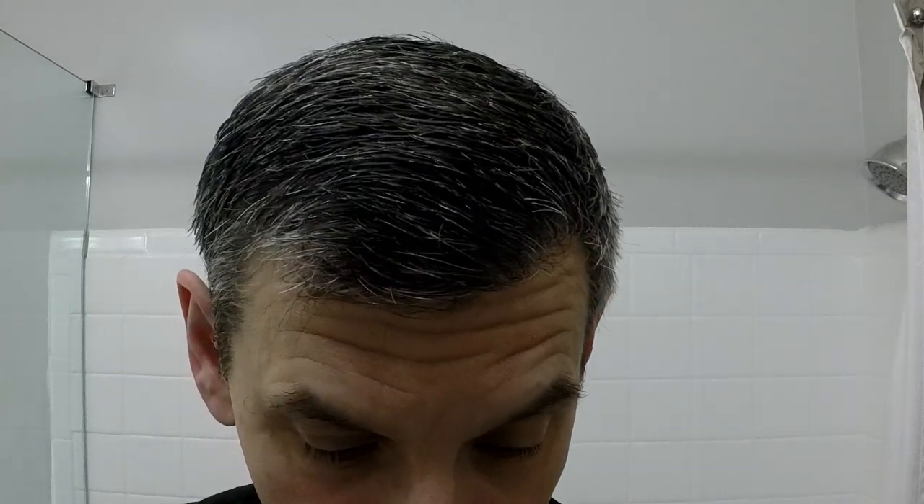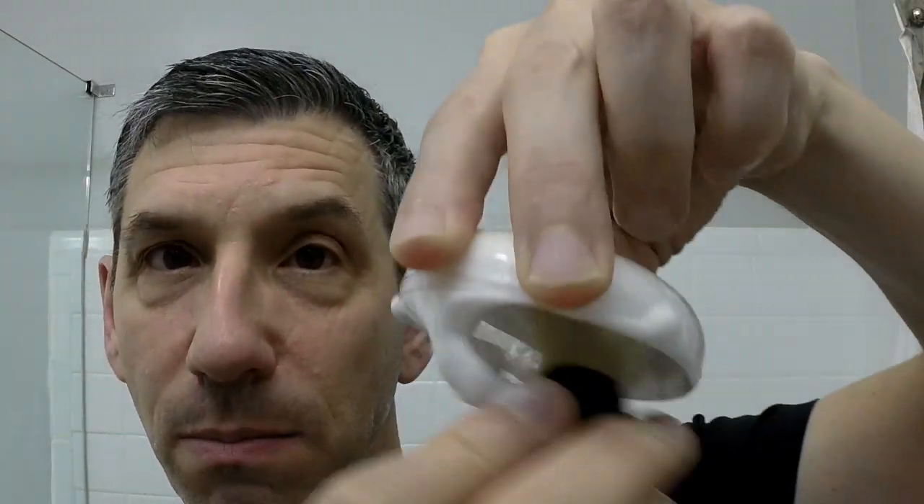I'm just re-soaking the brush a little bit, just wetting it through. We'll start building a lather from the sample of the Mickey Lee Soapworks Colonia Diagrumi — for those of you who love when I roll my R's. I'm just going to be loading the brush. This is going to be a little bit messy because the container is small, but if it gets too messy I'll just tip it upside down. This is one of my favorite scents — just a very nice, beautiful, clean, citrusy-scented cologne soap.